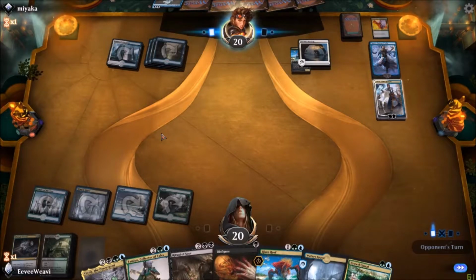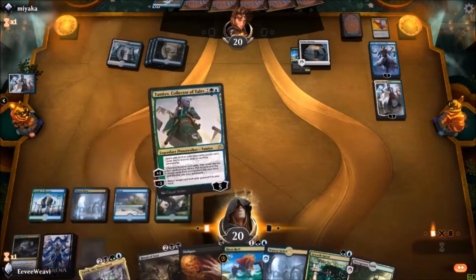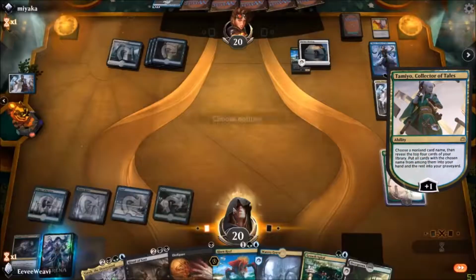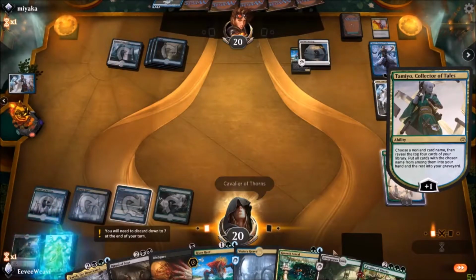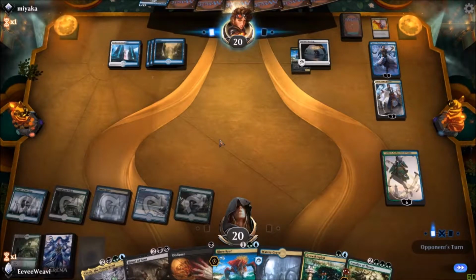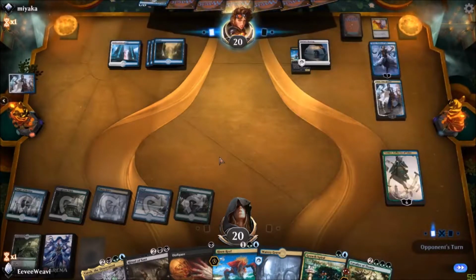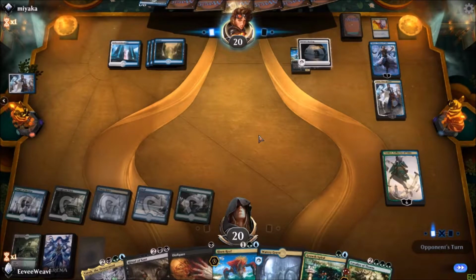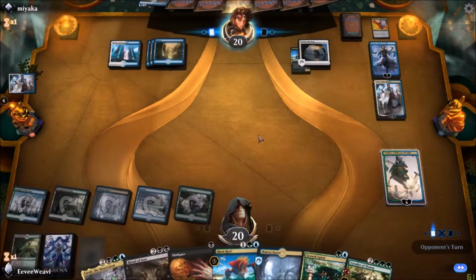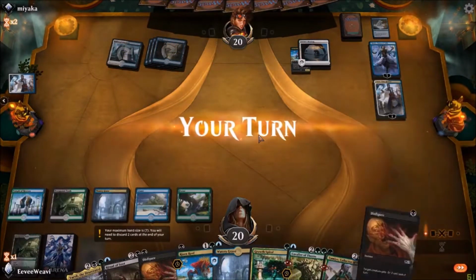I do have Assassin's Trophies in the deck, but I don't know if I can use those. I've not done the hero thing before. I would like to ask about any similar anomaly. I think you will find my notes. I'd rather get out Cavalier here. I'll protect you. Casting Blink of an Eye for Tamio.